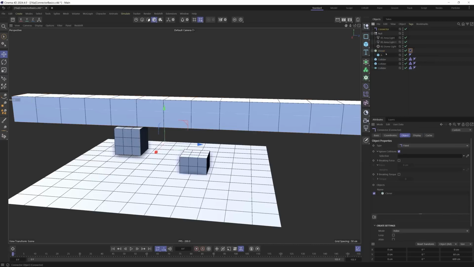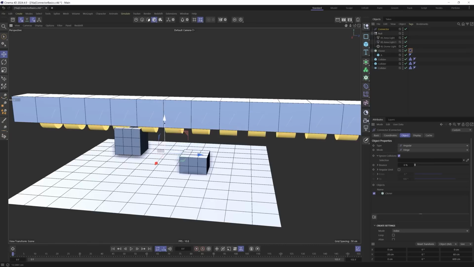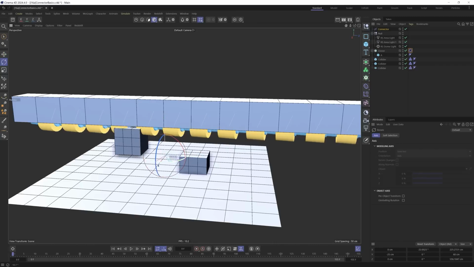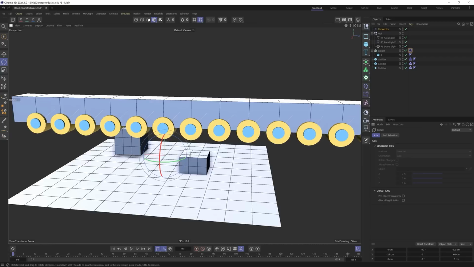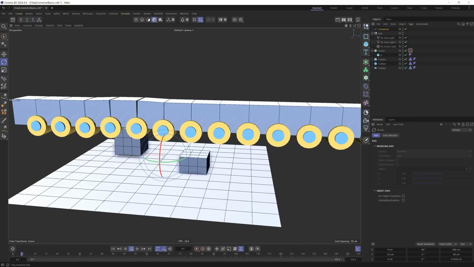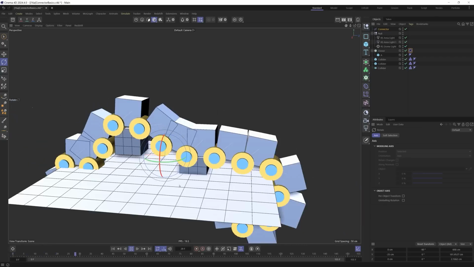So selecting my connector, I'll say, yes, I want that to be angular. And now we can move this around and it's the same setup. So relative to each of them, the halfway point between each object, we can pull this down 25, hit R for rotate, spin it around exactly 90. And now I've said that they all pivot from the bottom, hit play. And now we've got hinges connecting each one of those.